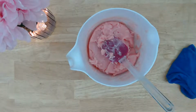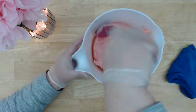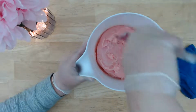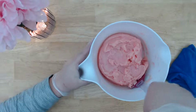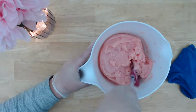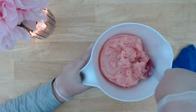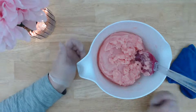If you've never used body butter before, it's really super rich. You don't need very much because of all the heavy butters and the coconut oil. It's not like a lotion where you need to use a ton of it. But the downside is it melts. If it melts, it doesn't hurt it. You just have to stick it in the fridge to make it solidify again. But then it becomes more like a solid lotion bar.